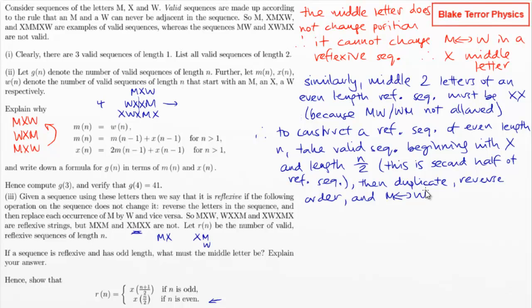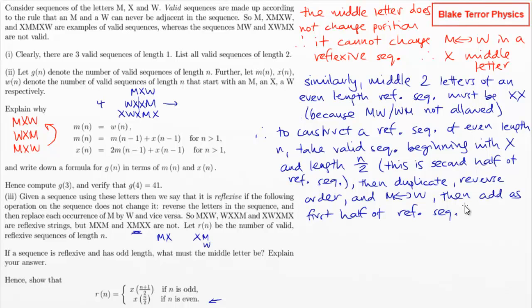Then we stick that on the front of the string. Yes. Then add as first half of reflexive sequence. Okay, right, so that's how we construct a reflexive sequence of length n when n is even.